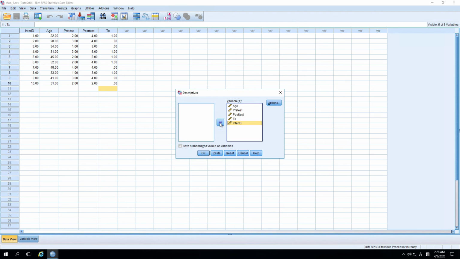Oh, I made a mistake. I did not want to include the ID variable in my descriptive analysis. What would I do? Well, just click the wrongly chosen ID variable in the right box, and then click the left-headed arrow button here. It'll get back to the left box. So easy, right? Now we successfully chose 4 variables to run descriptive analysis. Let's run this by hitting the OK button here.